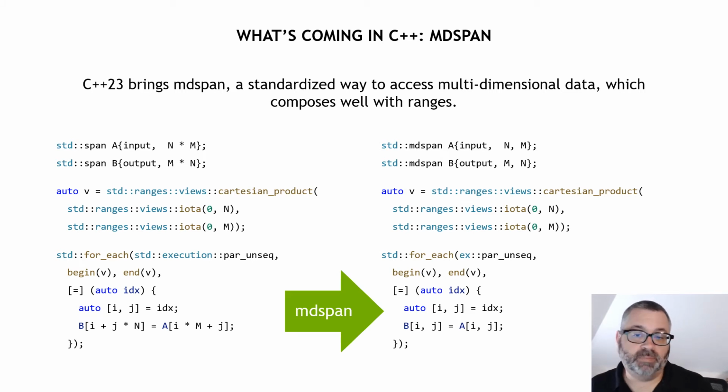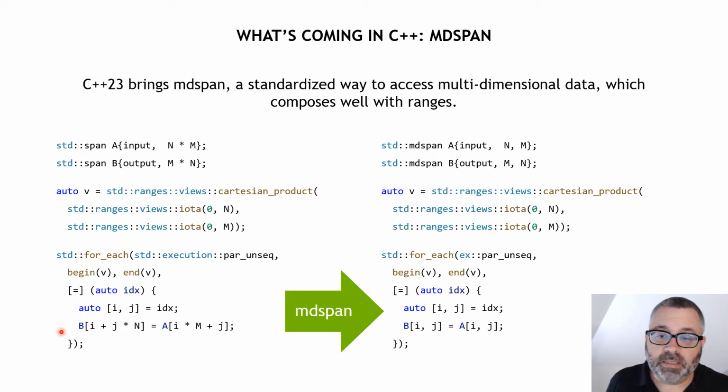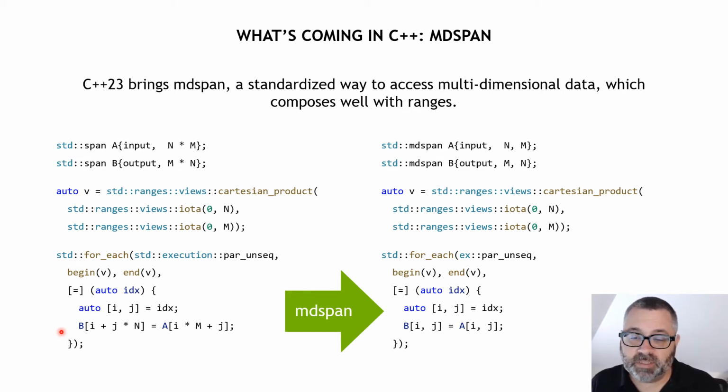So what's coming in C++? The first feature I'll highlight is mdspan, which really makes the programming of multi-dimensional applications much simpler. The code on the left is what you would write today. Here I'm using standard span, but this could just be a flat C-style array as well. When I go to index into this data, I need to calculate the offsets myself, which is messy and error-prone. Here, fortunately, this is only 2D data, but many scientific applications have 3D, 4D, 5D data, which makes this process expensive and error-prone.